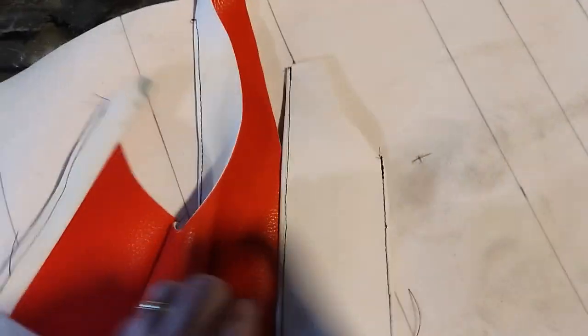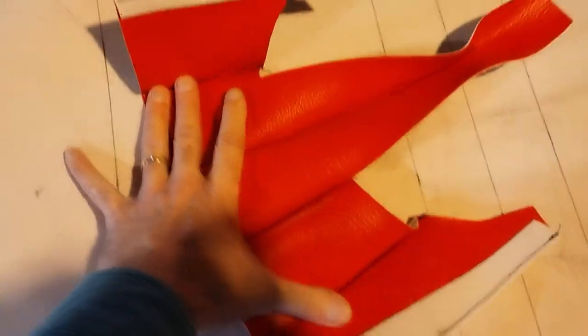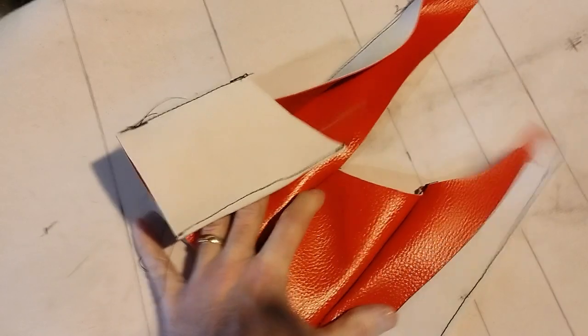I've practiced this with a scrap and things I cut out, so I'm gonna try to do something like this. I can't work with one hand, here we go. So I get these seams stitched into it to create the shape. This is so dirty, I hate opening it, but to get the cushions, the individual lines, that'll just make it look more like it's supposed to, a little more professional looking, if I can sew a straight line.